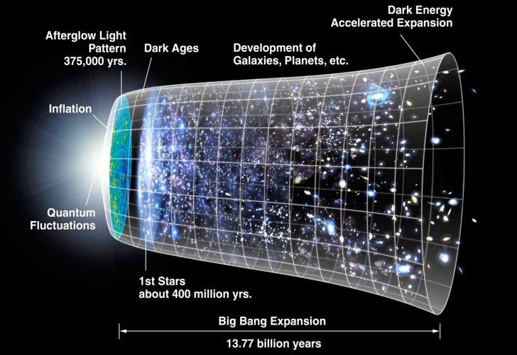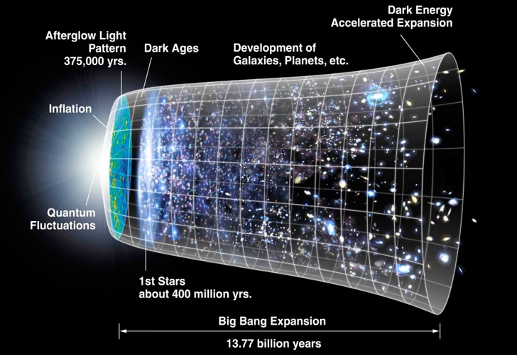A few minutes into the expansion, when the temperature was about 1,000,000,000 Kelvin and the density was about that of air, neutrons combined with protons to form the universe's deuterium and helium nuclei in a process called Big Bang nucleosynthesis. Most protons remained uncombined as hydrogen nuclei. As the universe cooled, the rest mass energy density of matter came to gravitationally dominate that of the photon radiation.